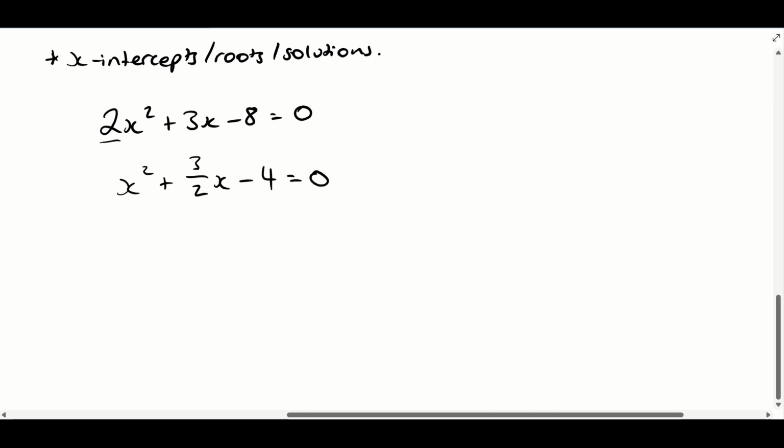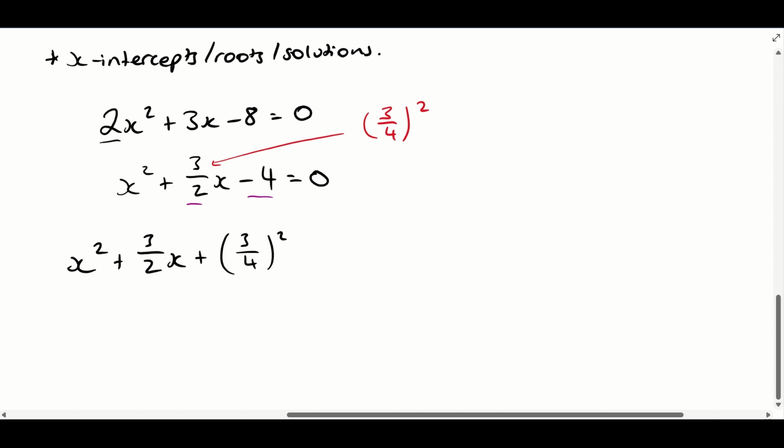Now, rather than looking for two numbers that multiply to minus 4 and add to 3 over 2, which is almost impossible to do in our heads, we can now do what we call completing the square. So remember, for completing the square, we take our b value here, our 3 over 2, we divide it by 2, so we now get 3 over 4, and we square it. And this is what we're now going to kind of manipulate into this equation. So we get our x squared plus 3 over 2x, and I now add in my 3 over 4 squared, and I do that because this part here now is going to factorize quite nicely.